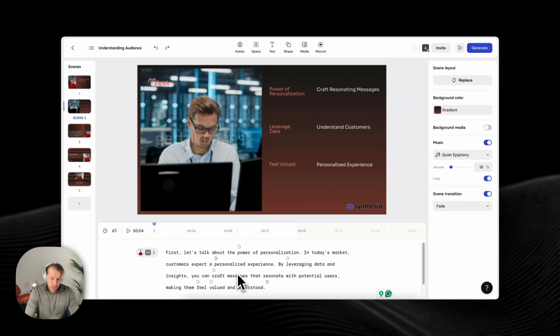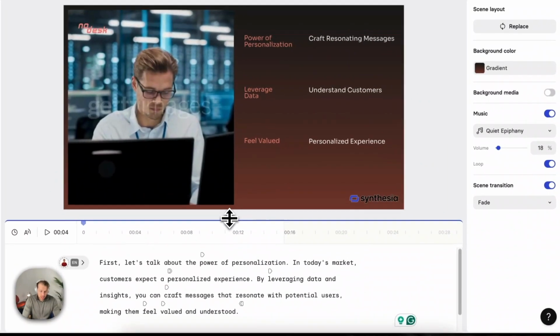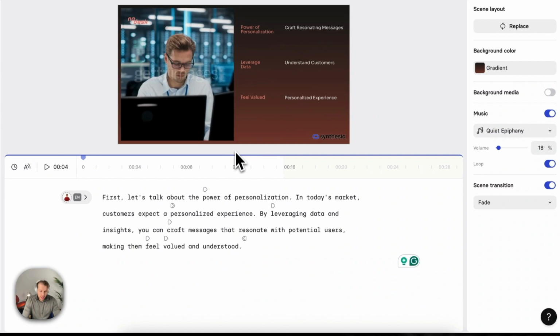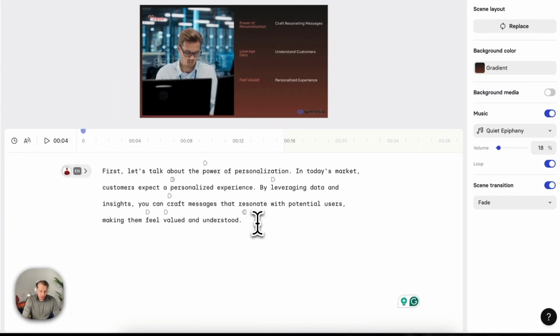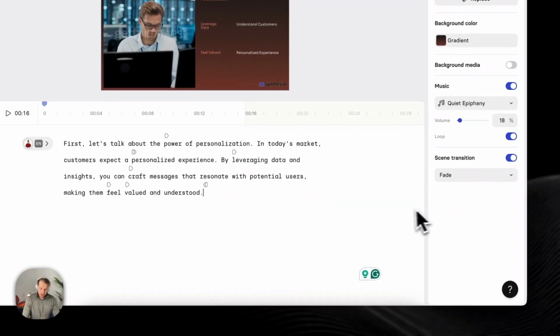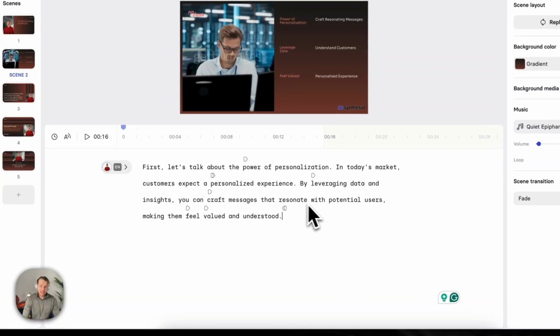And by the way, if you don't see the text fully, you can click on this part to drag and resize the scene. So here we can, for example, focus on the text. And right now you can delete any words if you want to. You can write something more here if you need to. And also one thing that I really love about this software is that you have these different effects that you can tie in to your presentation.